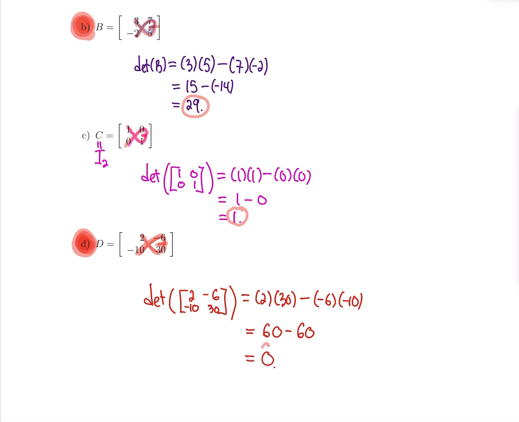Just a small quick remark here. My matrix D is not the 0 matrix, but the determinant is equal to 0. And we're going to be using that property, which is quite strange, a bit later on. What happens when you have these matrices such that the determinant is equal to 0? But anyways, for that little section on how to compute 2 by 2 and 1 by 1 determinants, that's it.